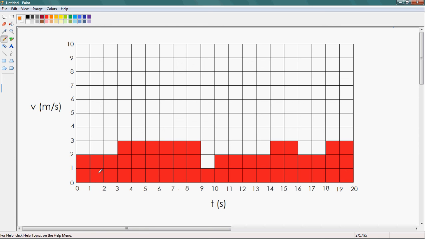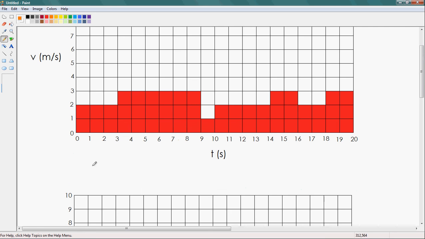So the first one we're going to try to do is find our average velocity. We can easily start off by just taking the average of any values. When you take the average, that's basically the sigma, the total of the values, divided by our number of values. So I'm going to add up all these blocks and then divide by the number of values.